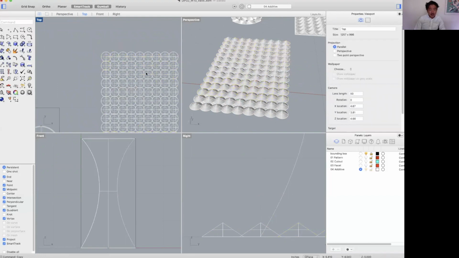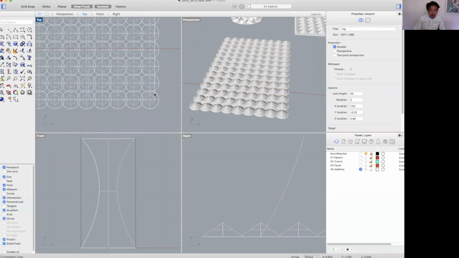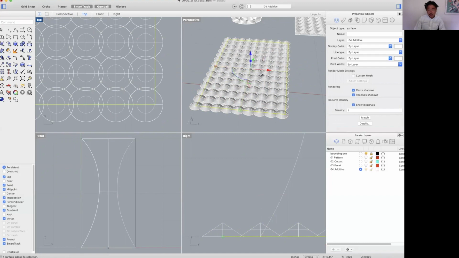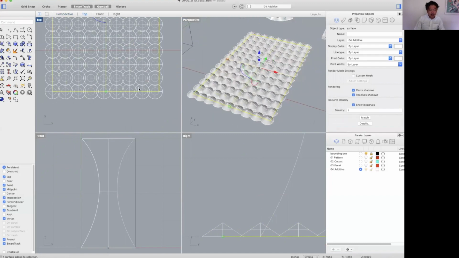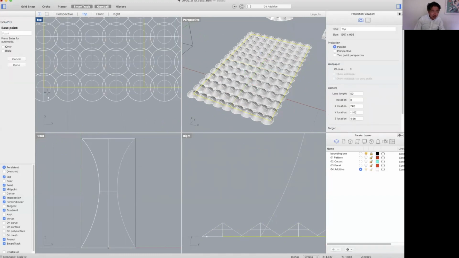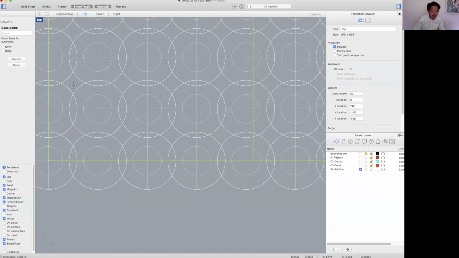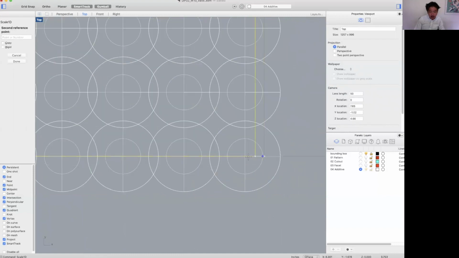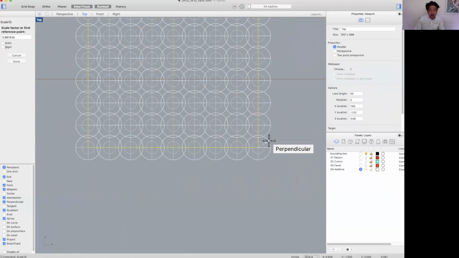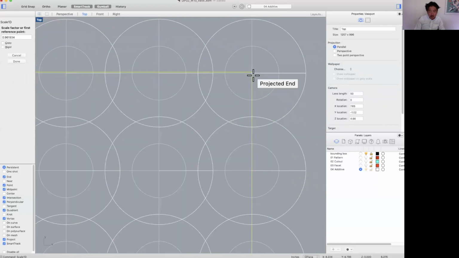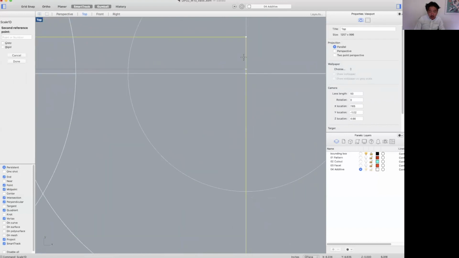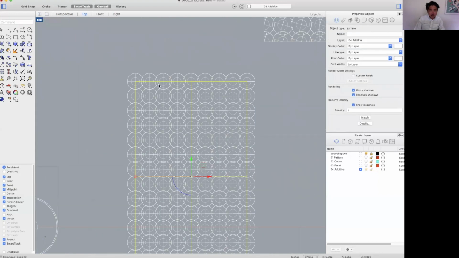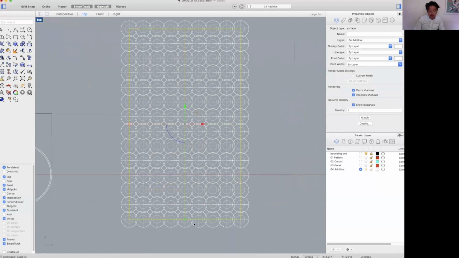Now what we need to do is readjust the size of the base surface to be in the middle. So scale 1D, click on the first point and second point, and then adjust it to this size. The base surface needs to be in the middle of this.